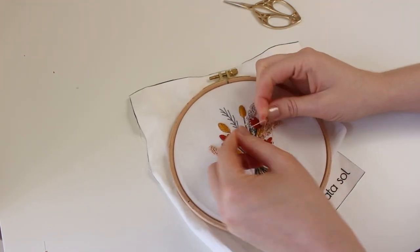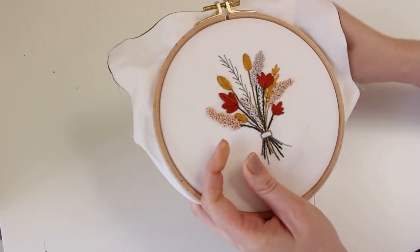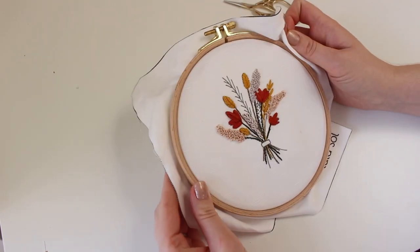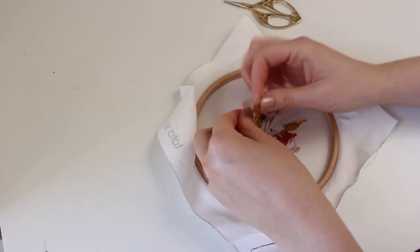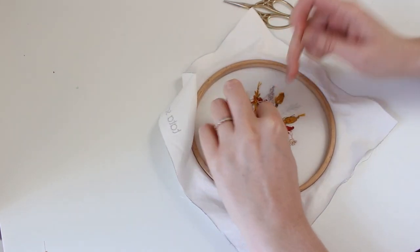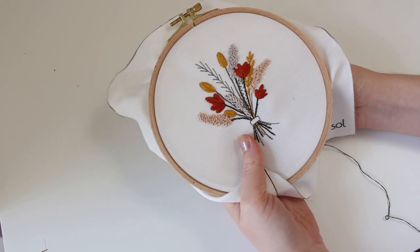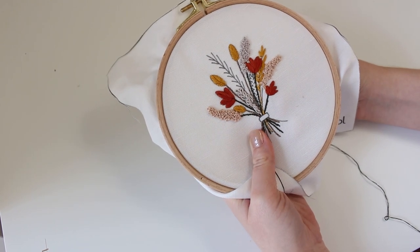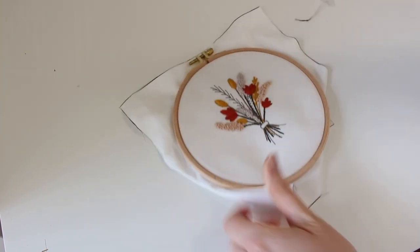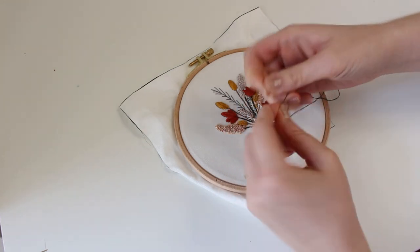And don't have any spot that it's a little bit dark or looks like it's missing. Okay, now we're going to do a little knot at the back after we've done all our French knots. And so I'm doing the same stitch I did before. I'm going to check if it's had, if it hasn't. Okay, this is why you need to do a few stitches.